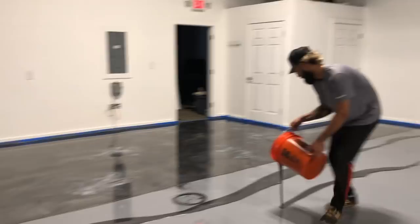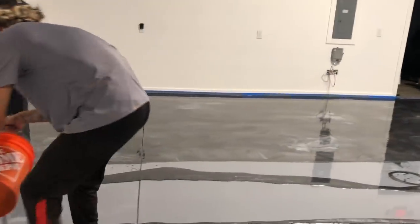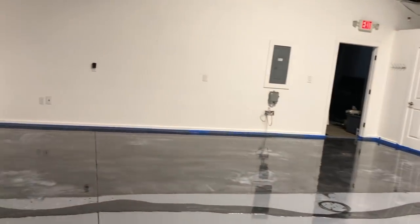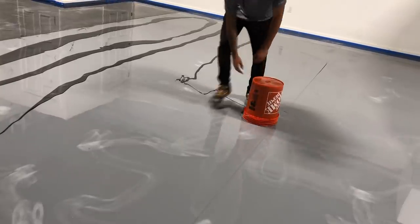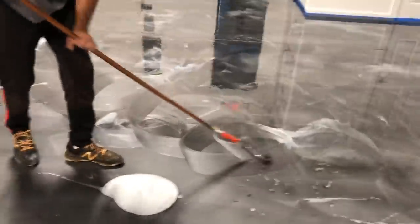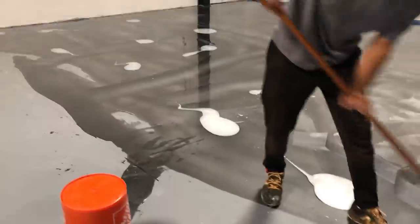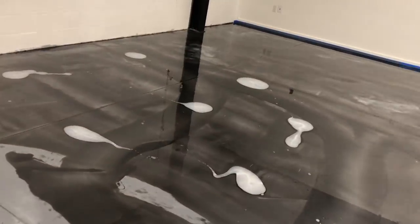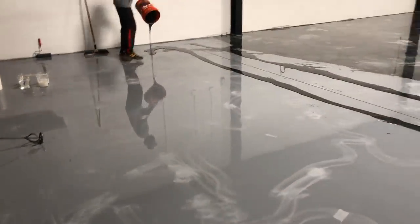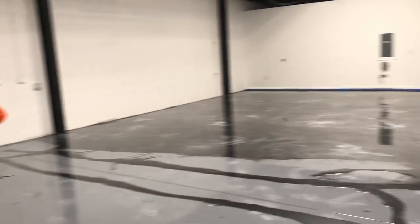He's zooming across that section — the product just gets pulled across with the squeegee and it's all self-leveling so it ends up looking marble-like. Mixing in the highlights now with swirl motions — you dump the highlights randomly scattered everywhere and they spread out. It'll look more balanced once it levels out. He's putting down the fourth kit, one more to go. Ending the video here and we'll catch you in the morning for the final product once I can walk on it.